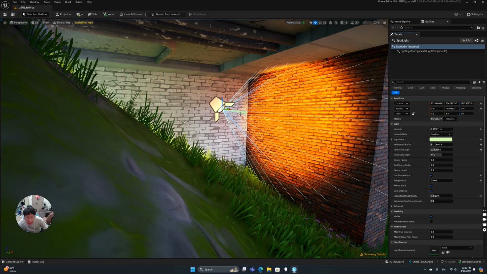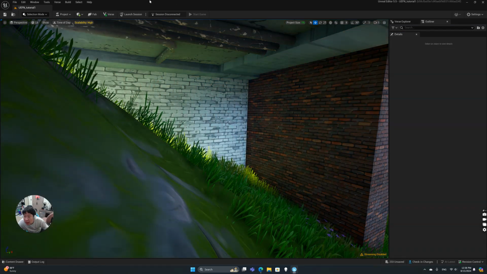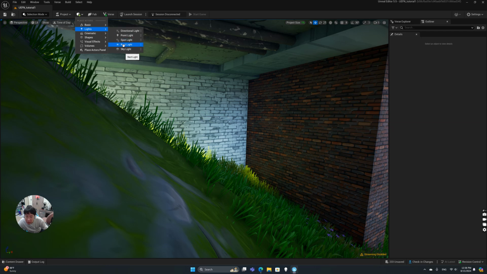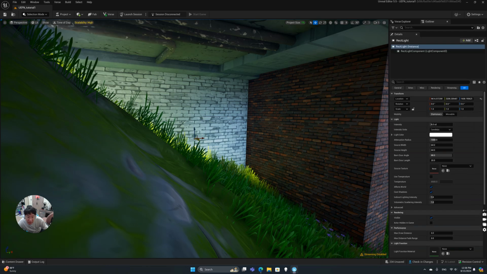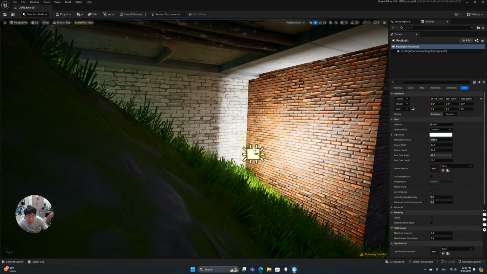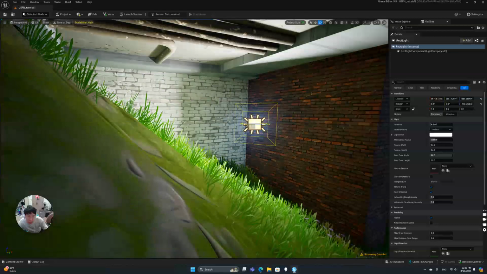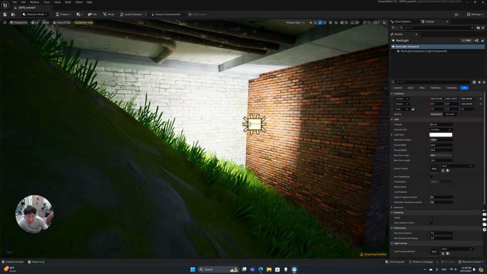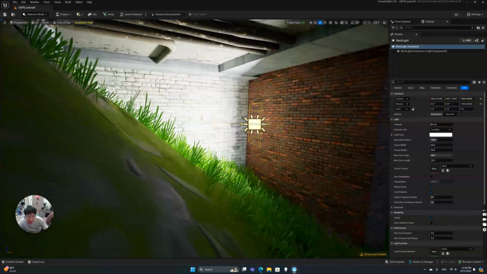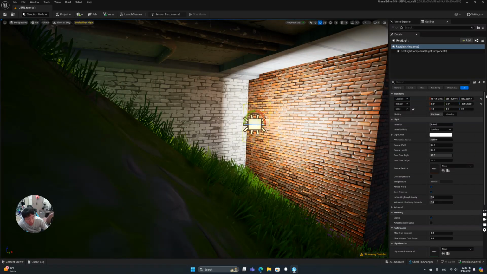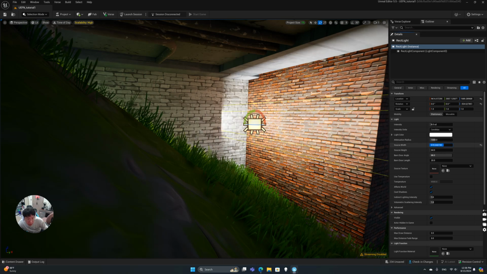But that's the spotlight. I'm gonna delete this spotlight, and I'm going to use what is called rectangular light. It's called rect light. Unlike spotlight, which is circular, it creates kind of this rectangular shape. And it has the same thing, except you can control the light width and height, which is quite cool.